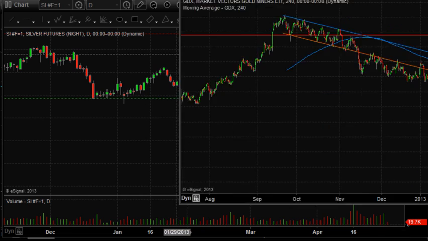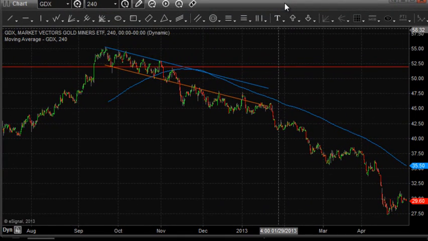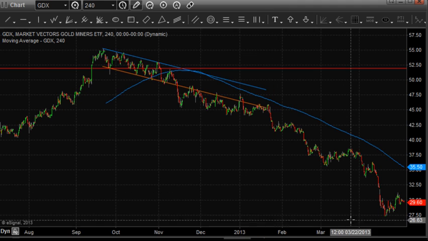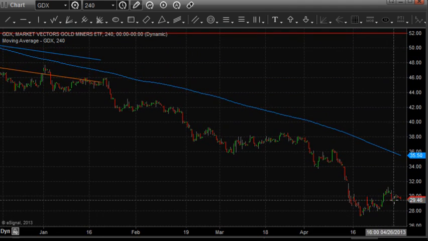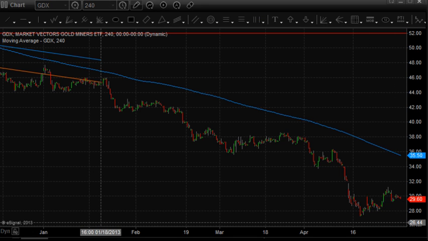Looking at miners, the GDX ETF, all the miners, gold and silver miners, are all about the same, still in a very strong downtrend. They have a little bit of a bounce, they're kind of flagging. Really, it's nothing special. It's just like what we've seen all these other times. We have a meltdown and then it just kind of flags. So overall the trend is still down, and if the broad market does start to sell off in May, we're likely going to see gold miners take a hit and really have another leg lower.